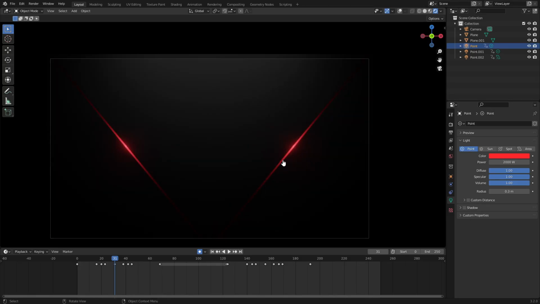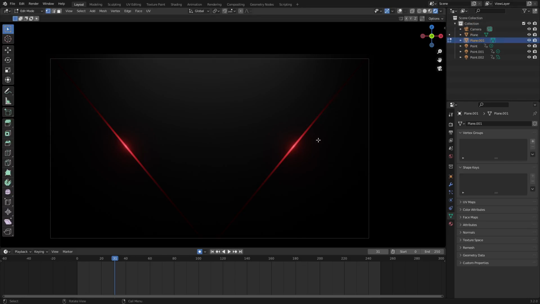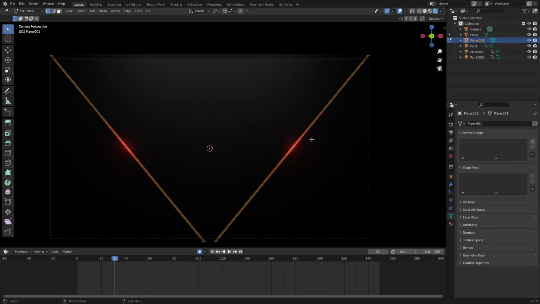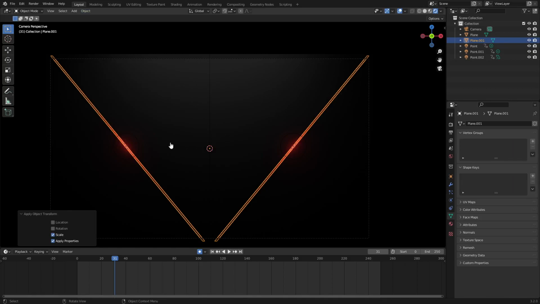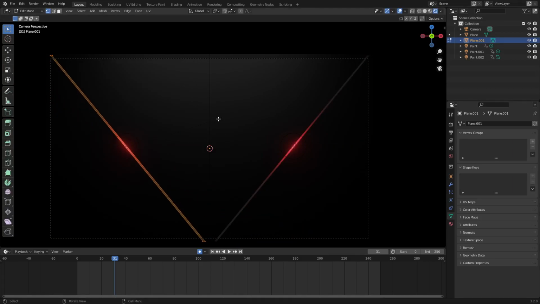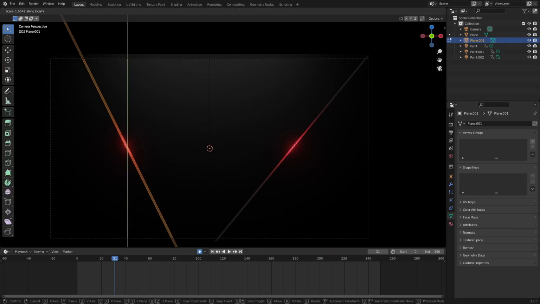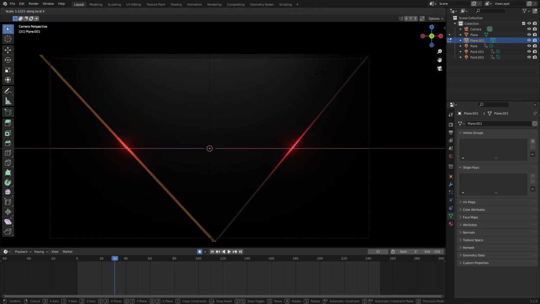Cool. I might want to make these a bit thicker now, actually. Let's do Object, Apply Scale, and then we will... What's the one I'm doing there?